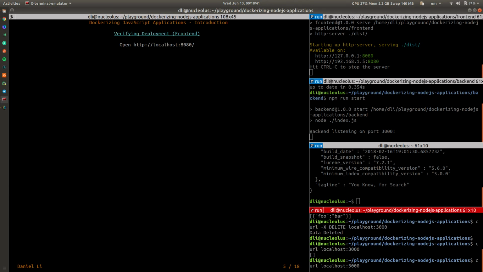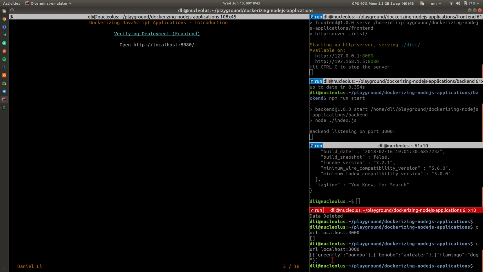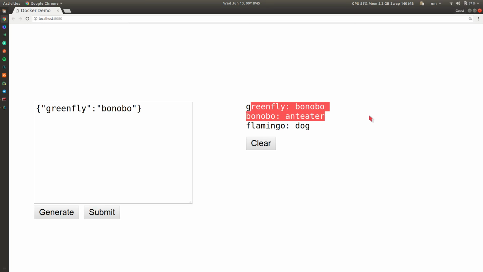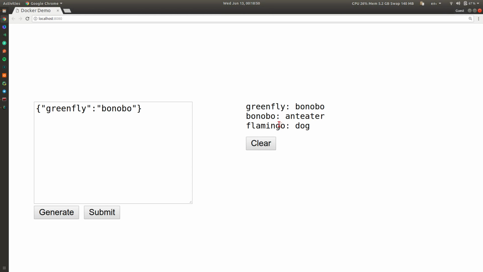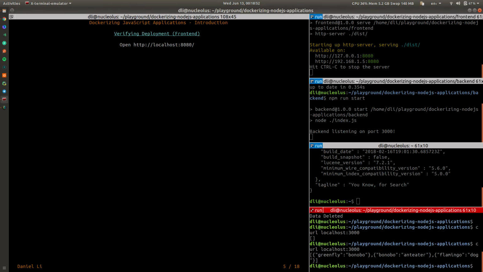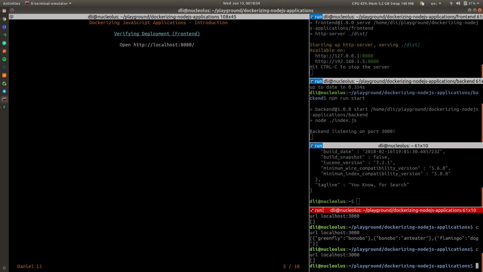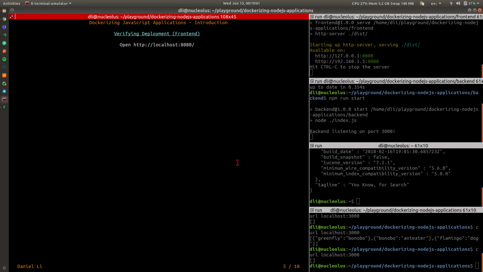And if I curl the backend API, the same objects appear: green5, bonobo, bonobo, anteater, flamingo, dog, right? And if I clear it on the front end, we cannot query it again in the backend. So we know the front end is talking to the backend, and the backend is storing things into the database.